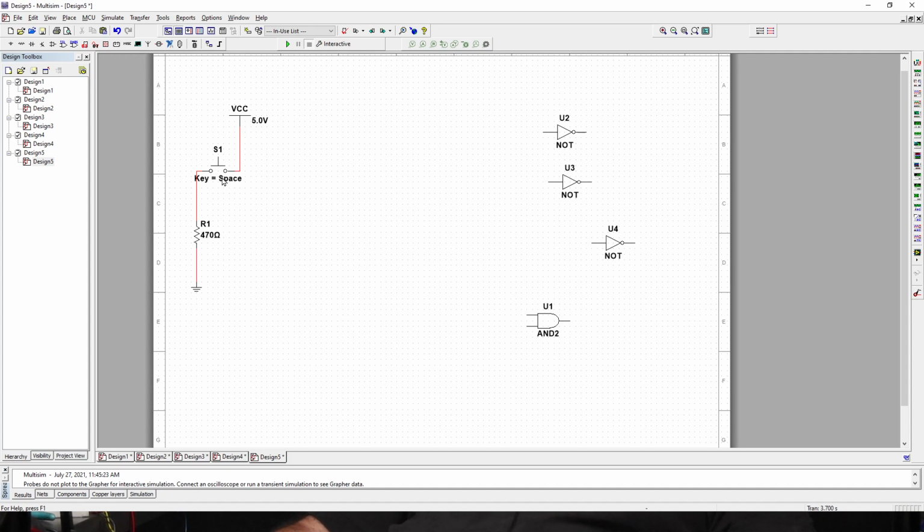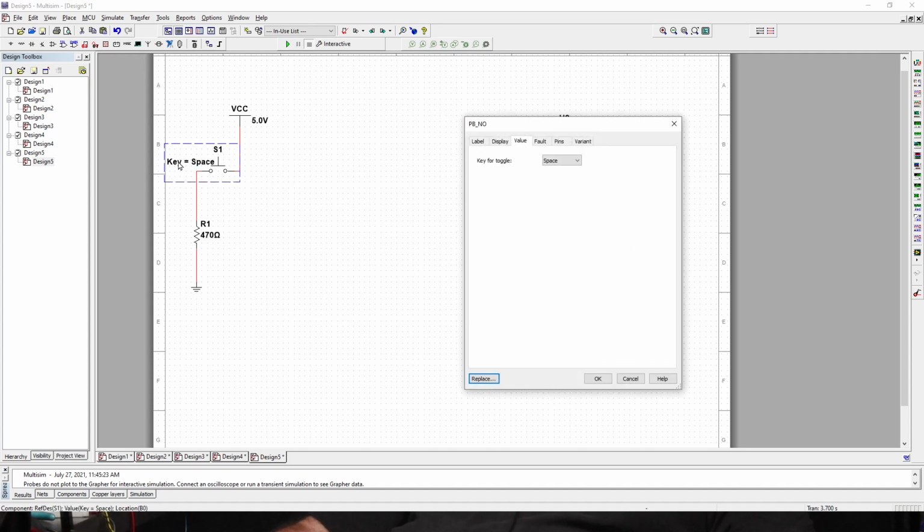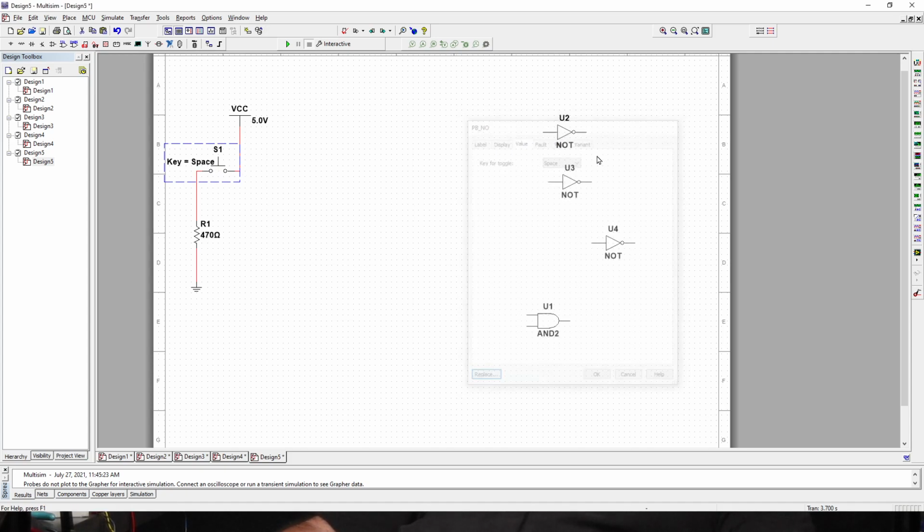So now we can rearrange the labels here to make this a little cleaner, or we can just double click on that and make this not display. The key equals space. That means if you press space, you're going to activate the switch. See what happens. But I'm going to press space. The problem with this in Multisim, if you press space, it just locks that switch into position. So we are not going to use space to operate that switch. We're going to use a mouse.